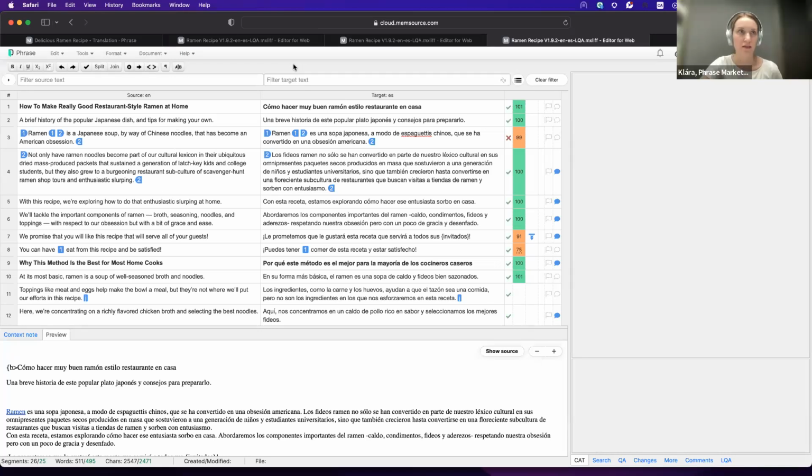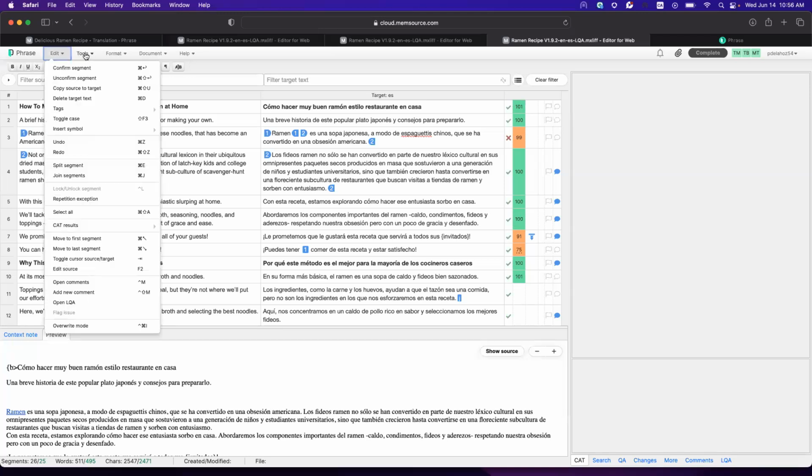Thank you. Next question. You mentioned being on a Mac. Could you point me to a list of shortcuts for Mac, please? Yes, you can find them right here. When you click on these drop-down tools, you see all of the shortcuts here. Because I'm on a Mac, it detects that, and so it offers them here automatically.